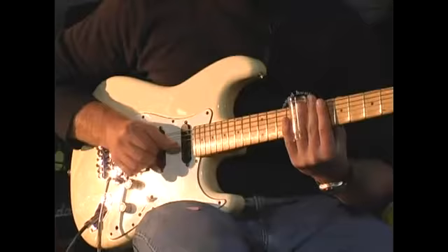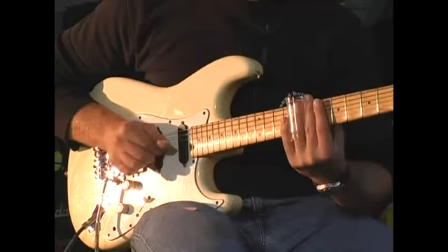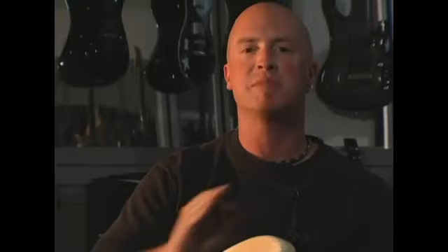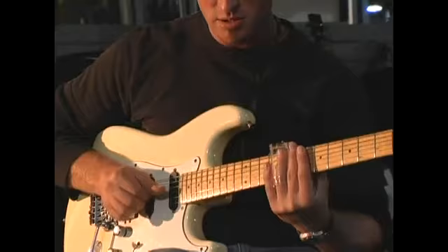Usually I like to use my thumb and index finger, or P and I fingers. The advantage I feel to using finger picking is that I can mute out when bouncing back and forth between strings. And I get a little snappier sound — kind of pull up on the string and get a little snappier sound.